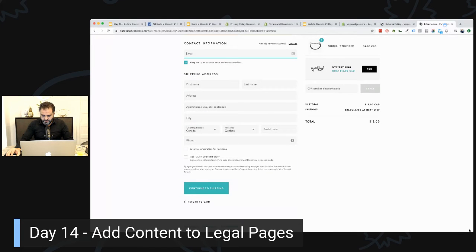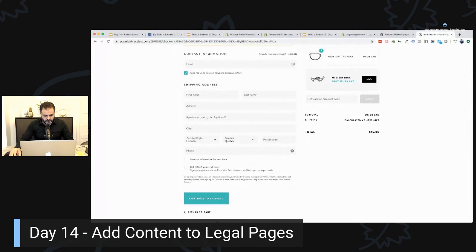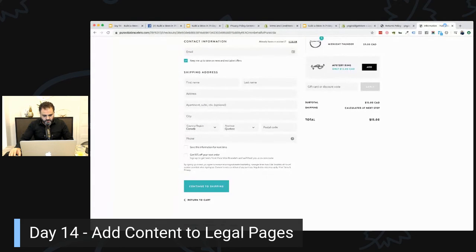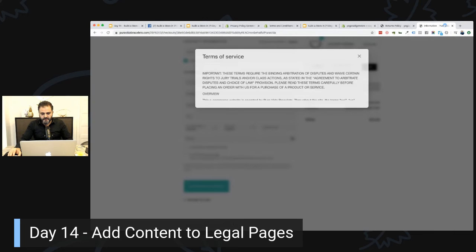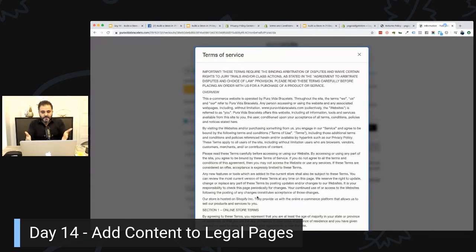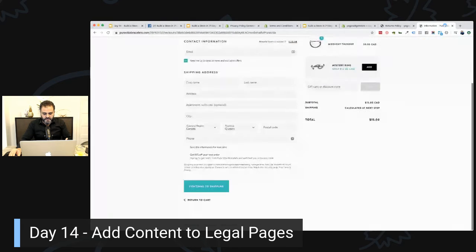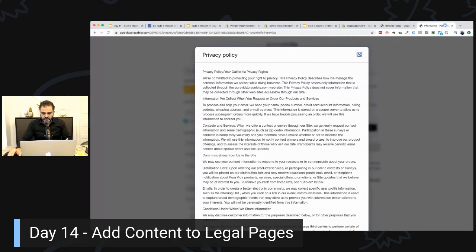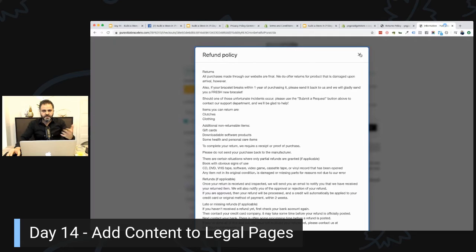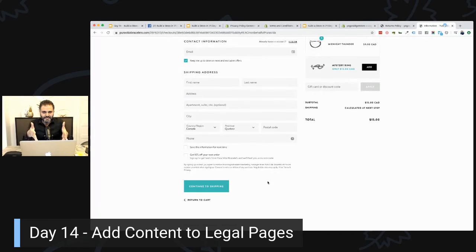So notice right here, let me bring up the window a little bit. Right at the bottom of the site, you'll notice they have the refund policy, privacy policy, and terms of use, terms and conditions. They have it right here. If I click on it, this is what happens. What's great about this experience is when people are checking out, you don't want them to go to the terms and conditions page and forget about checkout. Instead, they do a pop-up, which is great for the checkout process. The same goes for the privacy policy and also the refund policy. So you see the experience there. If I'm not sure if I should buy from this website or not, I can click on these things, but I'm still inside the checkout process.